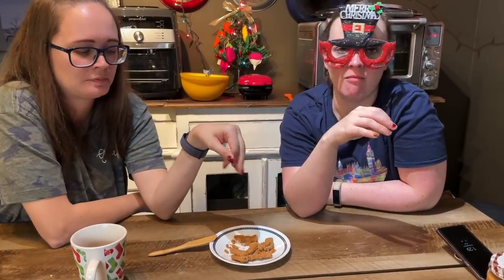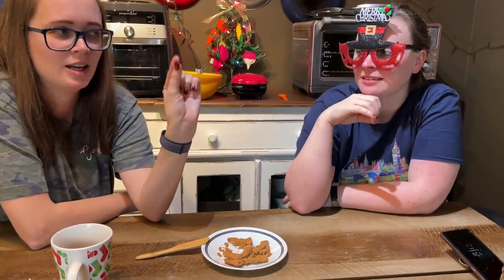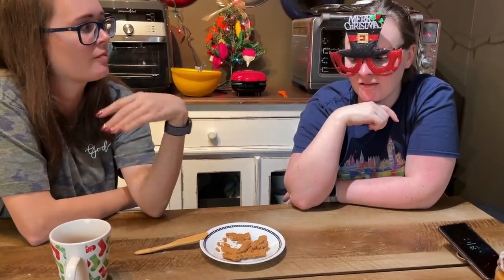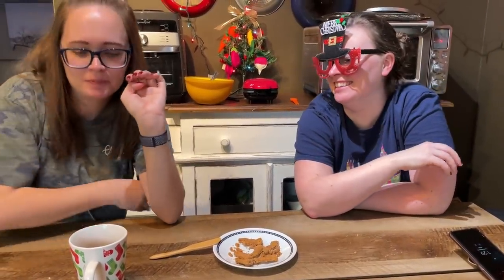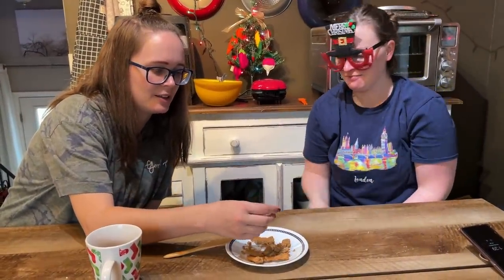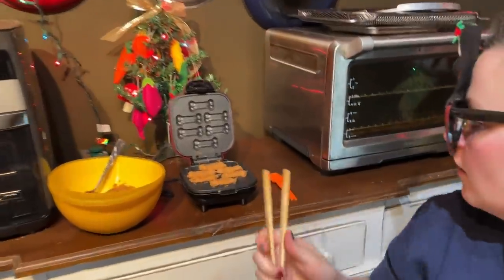It tastes like flour that's stuck together. I don't even taste any peanut butter. I got a tiny, tiny bit of peanut butter at the rim. I'm not a fan. I don't like it. It tastes like dirt. Would not recommend. I want to give it a zero, but that's not possible. I mean, it's better than zero. Like one out of ten. Like eating something horrible, Mom. Except you're going to try again. No. Absolutely not. Those are much better.